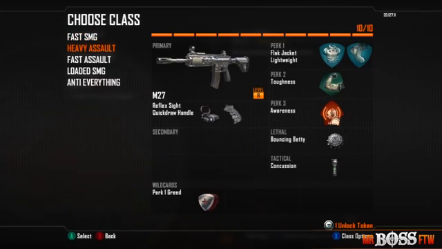Next one. So this is my heavy hitters assault class. I call it heavy hitters because the M27 has a really slow rate of fire, so you feel like you're kind of chunky, and it does have a little bit of recoil. Quick draw handle fixes that. Reflex sight because I don't like the iron sights.